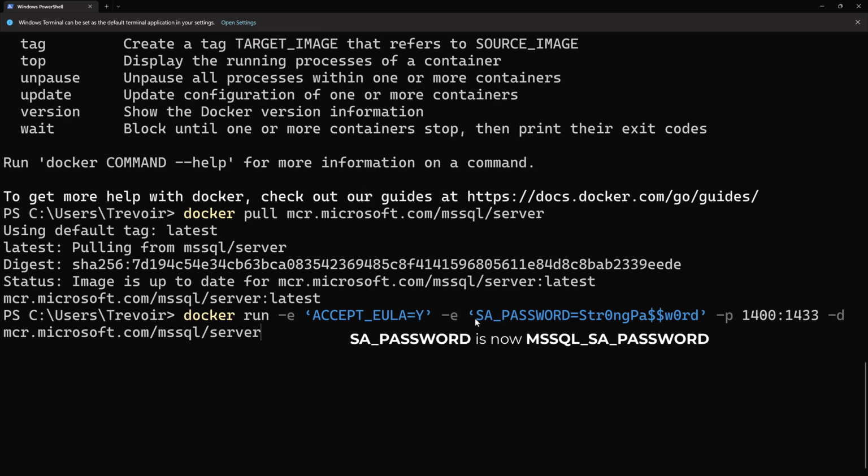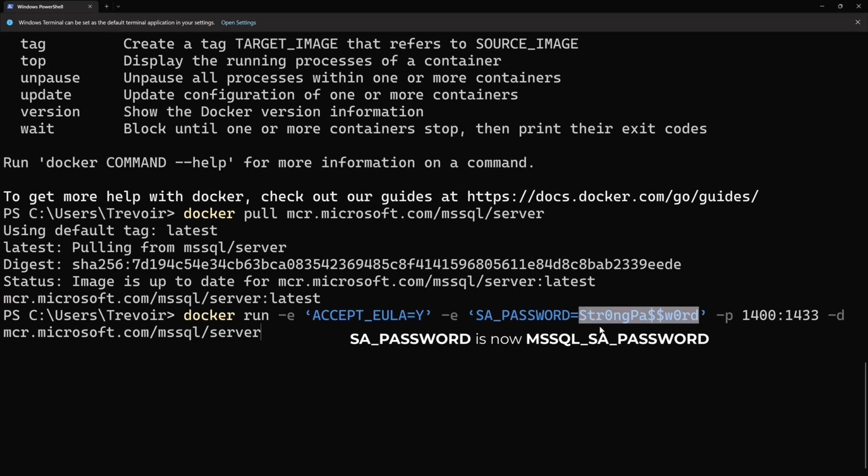So what we need to do is specify an SA password. So SA is the default user, which means system admin or system administrator. Every time you install a database engine for Microsoft SQL Server, you get this SA user. So we're going to set up this SA password, and you can put in any password you wish, right? I'm just putting in a strong password here.